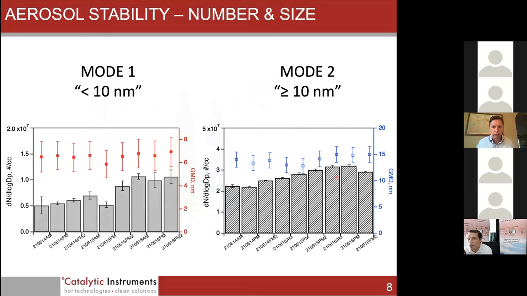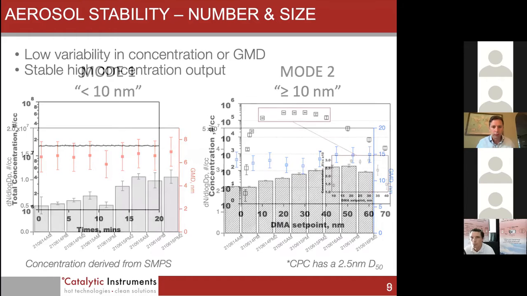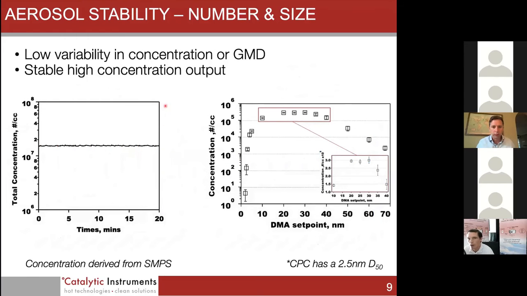In terms of aerosol stability from the generator, the left axis is dN/d log dp and the right is GMD for both modes separately. You can see GMD of around 7 nanometers constant throughout daily operation. There is more variation in total concentration throughout any given day. Each block of three is a day - morning, afternoon, and late afternoon. The variability throughout a day is relatively low, though variability between days is something we're working on, though it's still relatively good.